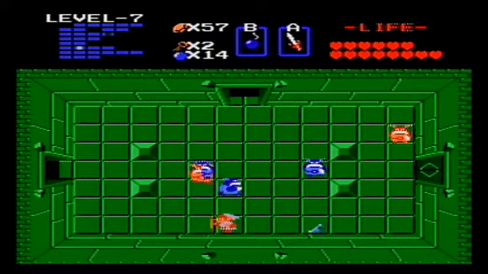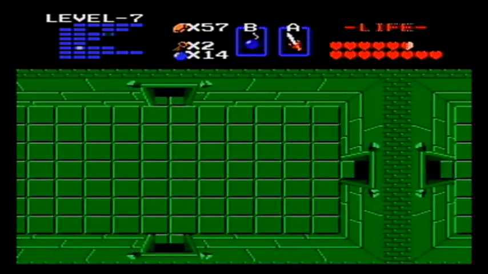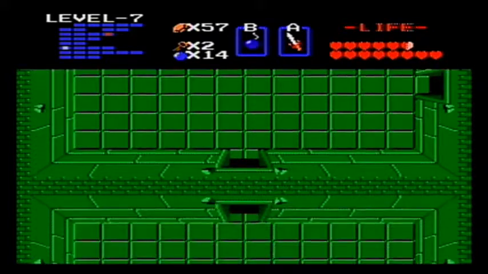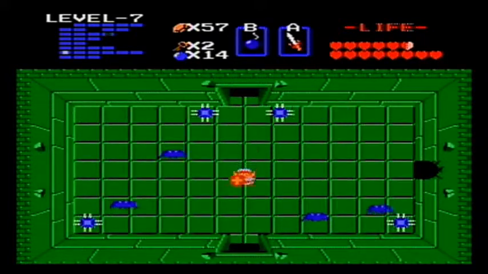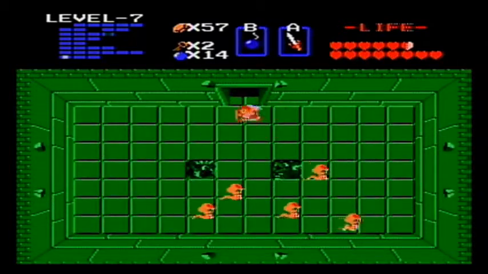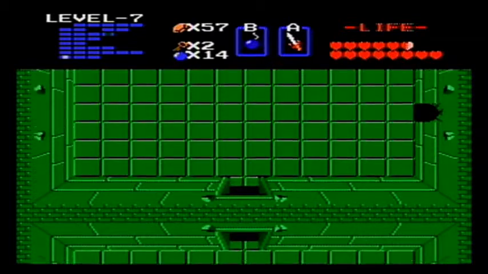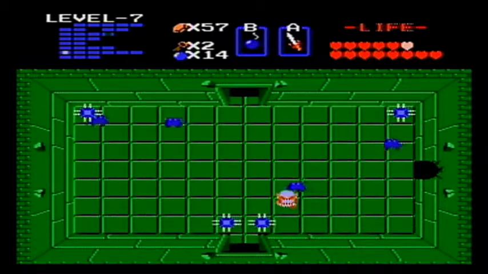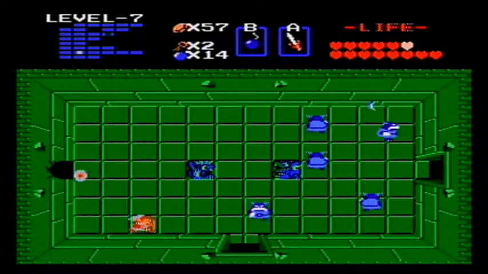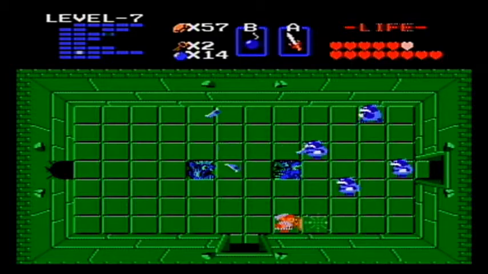Alright, well, you know what? We've got some time left. Let's try the 6th dungeon again. Oh boy. Not fun. But we do have an extra heart container, so that could make all the difference. And who knows, maybe the three-headed Gleeok will stay dead. That would be lovely.